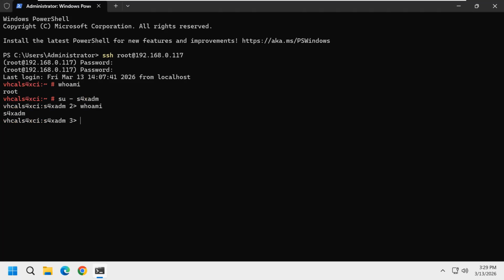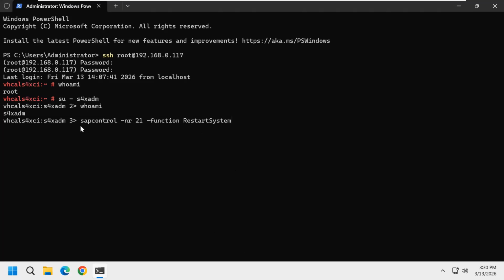Now what is the command to restart the SAP system? sapcontrol space minus nr space instance number, the primary application server instance number 21, space minus function space RestartSystem, with R caps and S caps.